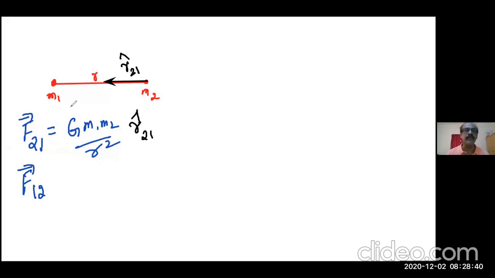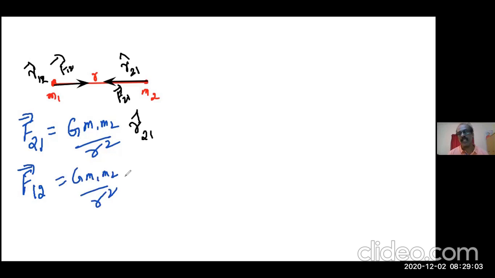Now what happens to 1? 1 will be attracted to 2. 1 will move towards 2, isn't it? See, this is force acting on 1 by 2, and that was force acting on 2 by 1. So this will go with unit vector 1 to 2. Same way we can write here G M1 M2 by R squared. Magnitude doesn't change, but the direction, the unit vector, which has value 1, only indicates the direction. Where is it going? 1 to 2, right? That direction you have to indicate here, which direction that object is going. That is the direction the force is acting. Is it clear?